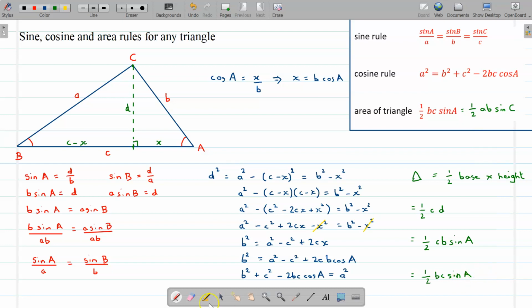Okay, so those are the three rules that you've used before at GCSE and may not have a full understanding of where they've actually come from and why they work. Okay, so learn them and get to know them, and more importantly, for A-level maths, understand where they've come from and why they work. Okay, in another video, I'll do some problem solving questions using those rules. Okay, take care.